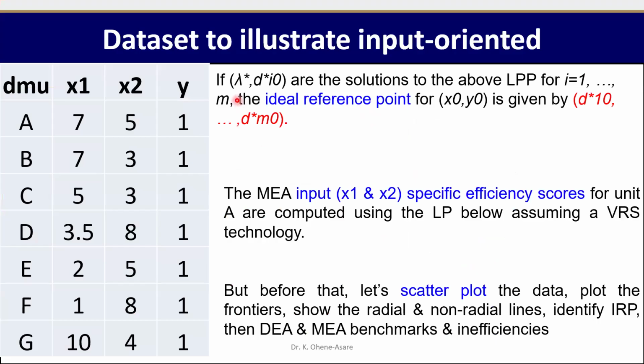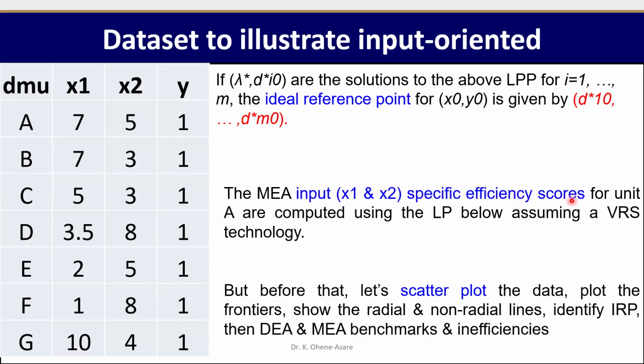So the idea is that I'm now going to just look at input-oriented efficiency. So what's the first step? Keep this. The first step is to find the ideal point. That's step one. The first step is to find the ideal reference point for that DMU. But that ideal reference point is a point, remember, so it contains both input and outputs. Okay. The MEA, once we have gotten all of this, the input efficiency score, input specific or variable specific, I don't want to say variable because they are dealing with input.